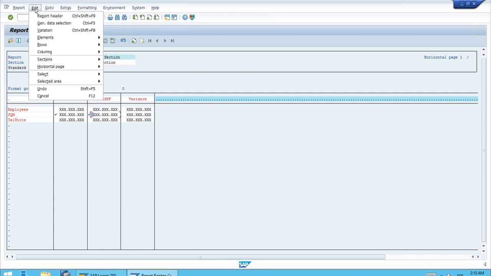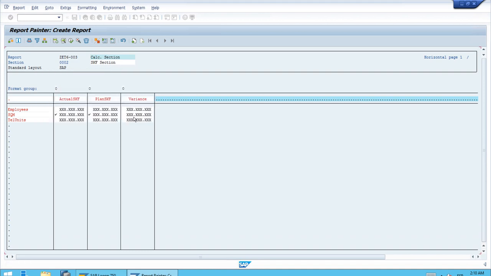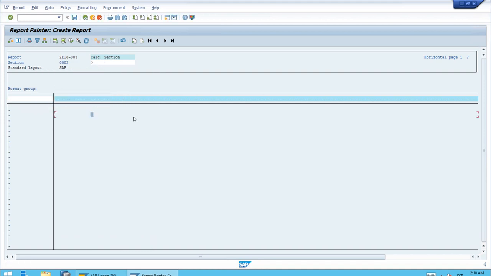So let's come here, edit, sections, new section. But again, the main difference is that we want this to be a section with just calculated key figures, the complete section. So let's confirm that. And important, maybe the description.